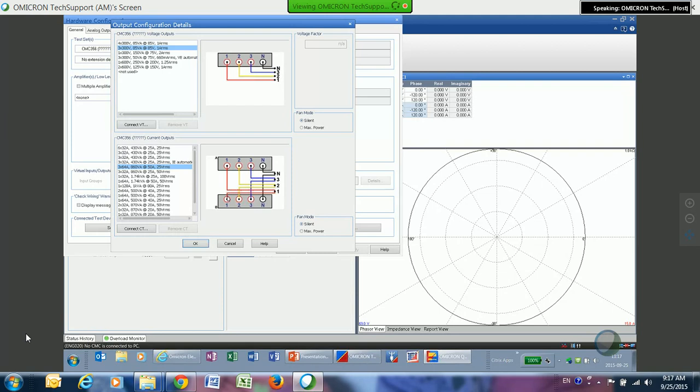If I wanted to get 3 by 64, I can actually combine phase 1 of channel A and channel B together to get 64 amps of current out of these 2 outputs, basically paralleled together. And then there are some other configurations in here.